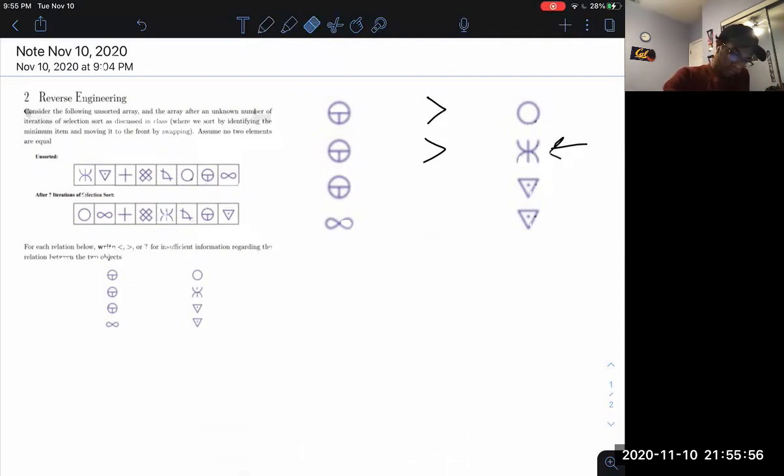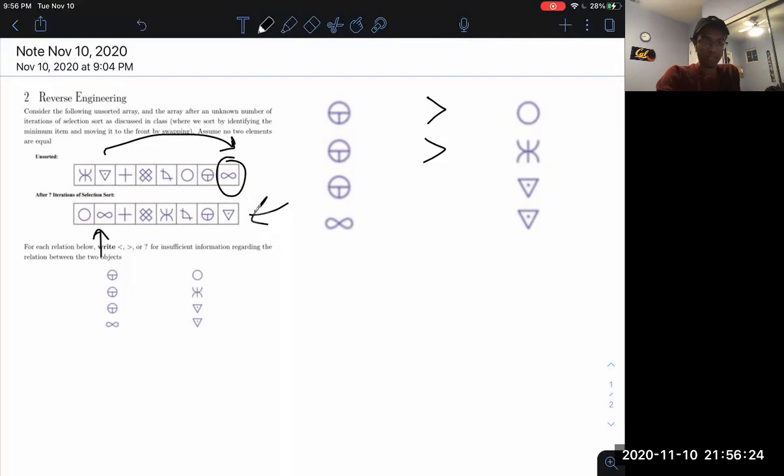All right, so for the next one, this upside down triangle, we're once again comparing the pizza. For this one, we see that the triangle has gone through an absolute right movement. And since it's at the very end of our list down here, we know that it hasn't moved left ever since. So it moved to the right when we swapped it with this infinity symbol, which is now the second element, and then it never moved left again.